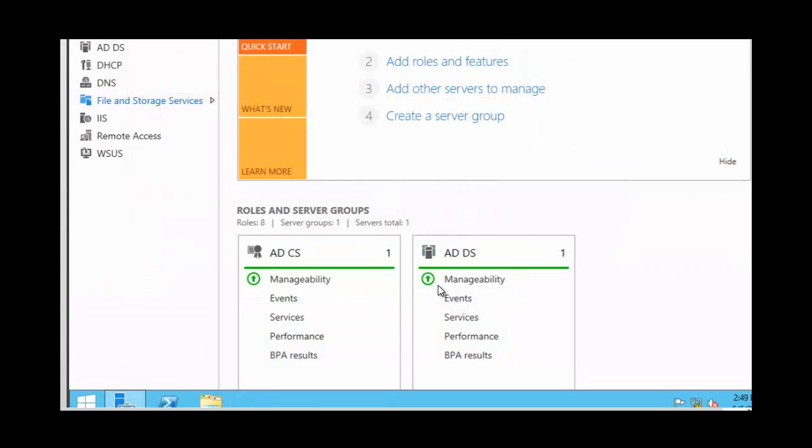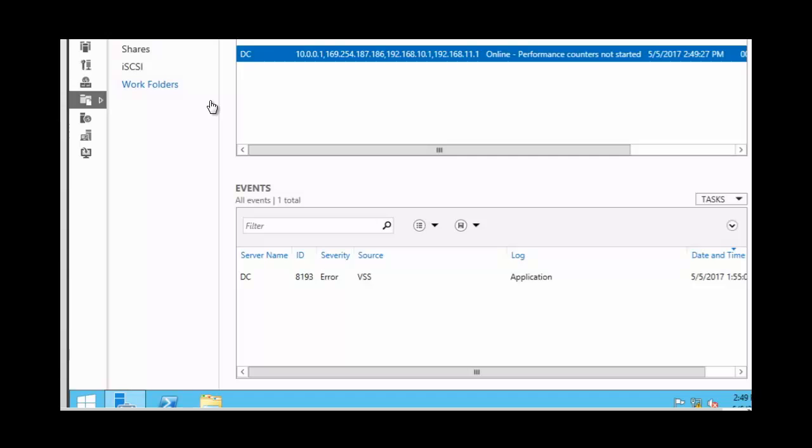So what we did there was we created a group and we put some users in the group because we want those users to be able to use the work folder functionality. The next thing that we're going to do is to create a sync share for the user data. So while on the Server Manager screen, we're going to expand File and Storage Services, and you click on Work Folders.